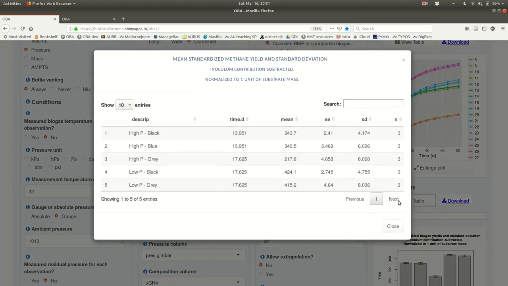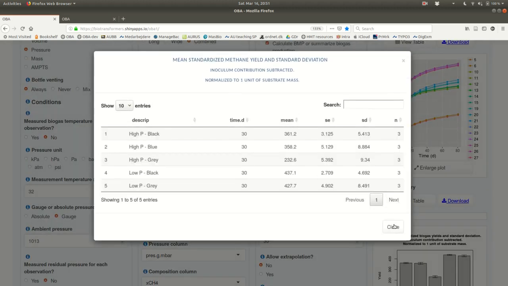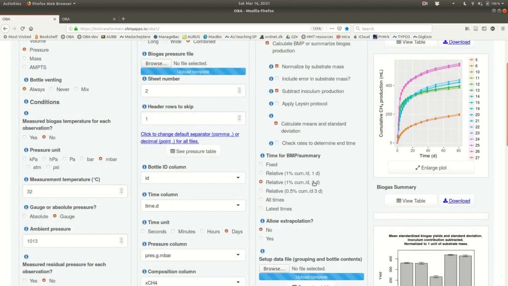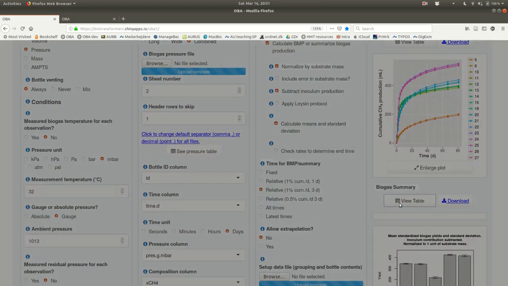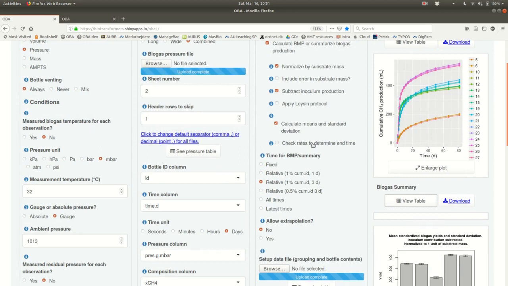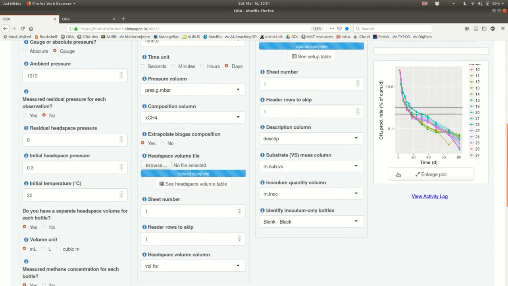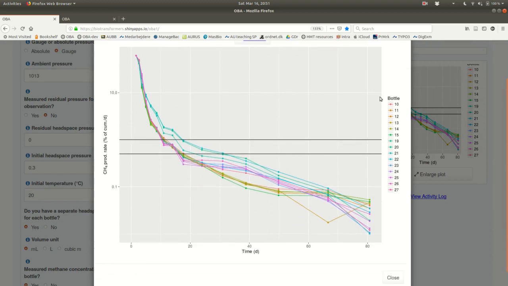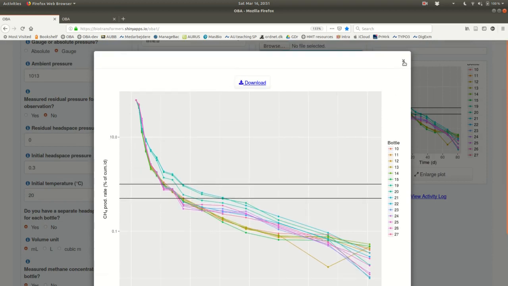Over here on the right, you can see BMP results, in this case for an experiment that had 5 different conditions. There are a lot of different ways to calculate BMP, or let's say variations. In this case, the end duration was based on a relative rate, and we can see the relative rates here to decide when a trial should be ended.